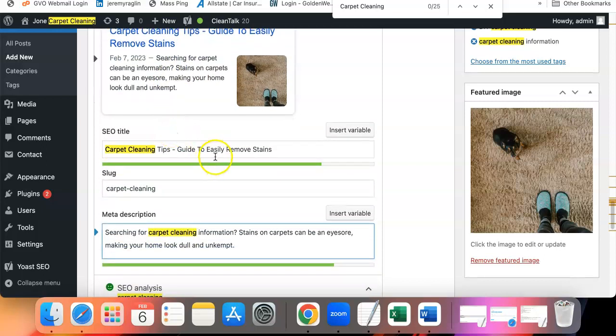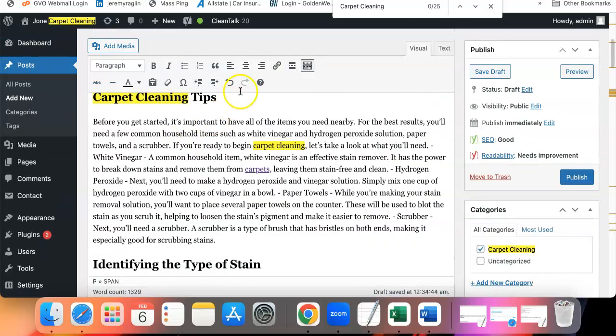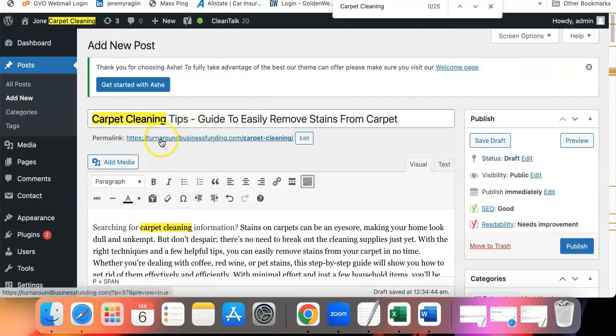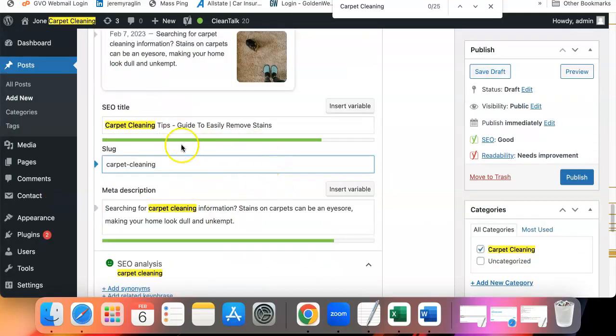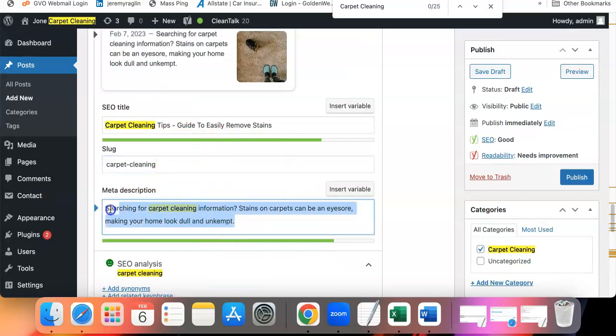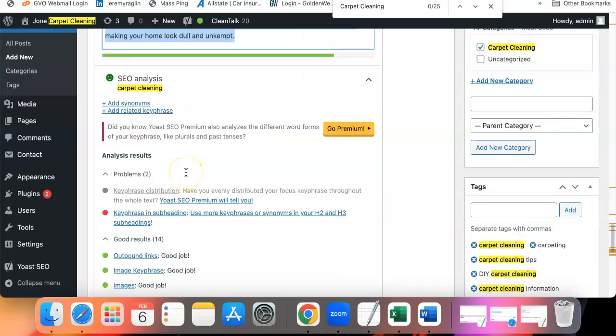And then this is kind of what it looks like when you're putting it all together. Your SEO title goes right there. The slug is basically where you just add your keywords into it, because essentially it's the same thing as the permanent link right up here. It's the URL, your website address, followed by one or two additional keywords, like as I showed you earlier, carpet cleaning. So you can either do it up there, or you can also do it down here in the slug, and then also your meta description right in here. It is essentially this paragraph right here that I'm showing you. So super easy and simple.